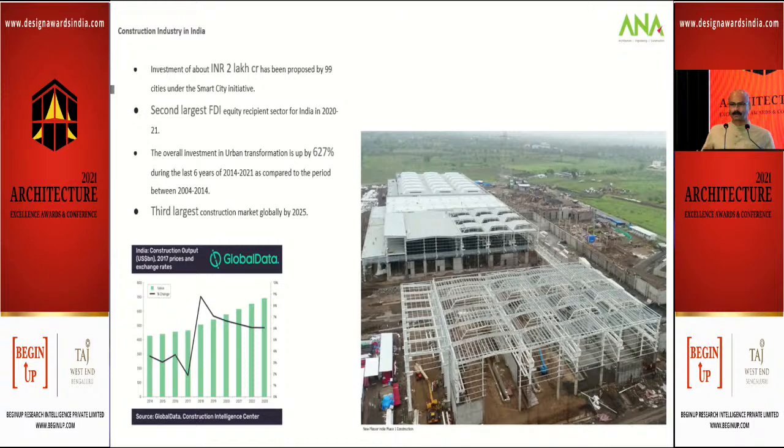Bangalore is the mecca of the software IT industry, and you can see the value that has been ingrained into the city and its surroundings and the state by what people have been doing over the last 20, 30 years. And then again, I'll give you a statistic. The total value of construction done in the country over the same period as the growth of the IT industry is roughly in the range of 30 times. So the value that we have impacted is 30 times the value that the software industry has impacted in the same period of time.